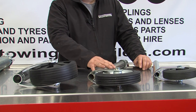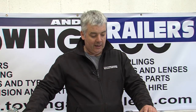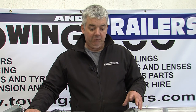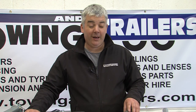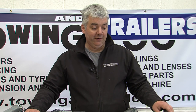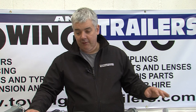There is a limited number of jockey wheels available for heavy duty use. There seems to be a Knott, an Indespension, a Bradley, and a new company called Cart, who have an orange handle. These are the sort of jockey wheels that I would use on a trailer with a Bradley HU3 coupling. You can get cheaper, lighter duty jockey wheels like your Maypole, but I always try and steer clear of that.